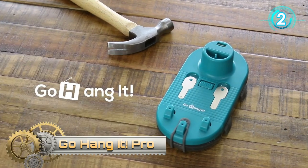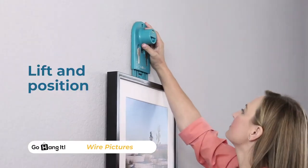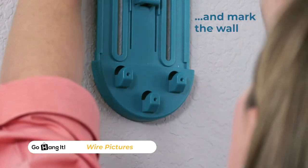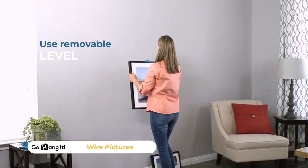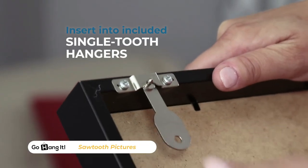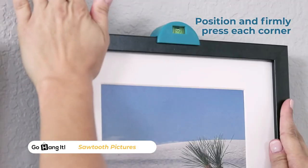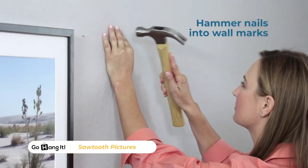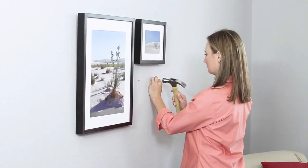Go Hang It Pro! A unique positioning system accurately marks your nail holes so you hang pictures right the first time — the perfect tool and gift for weddings, house warmings, graduations, new homeowners, and DIYers. Two magnetic keys stay put until you need them; insert the keys into single-tooth hangers to perfectly mark your nail holes. Built-in hooks help position your wire hanger pictures. Simply position the Go Hang It in frame, then insert the push pin into the guide holes to mark where your nails go. The handy level snaps off and sets atop the picture frame you are hanging.